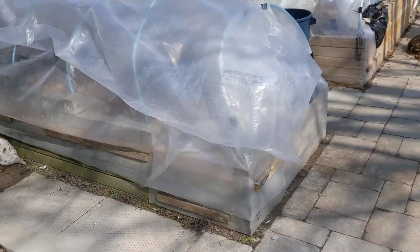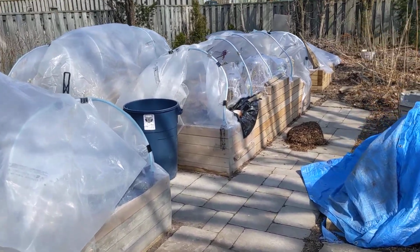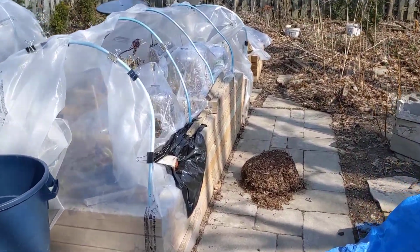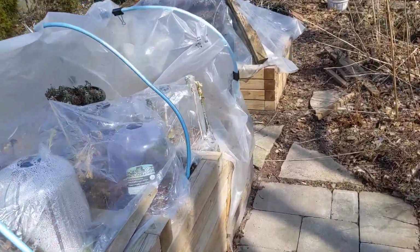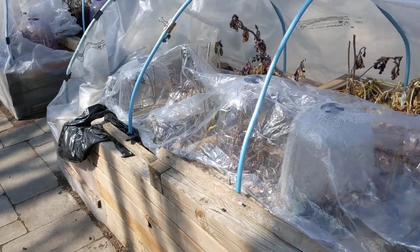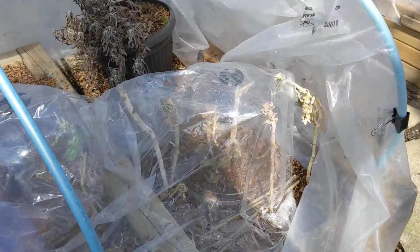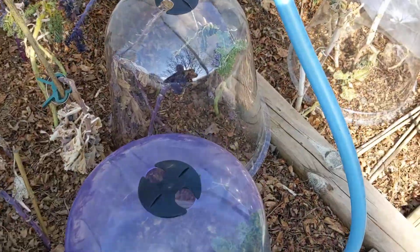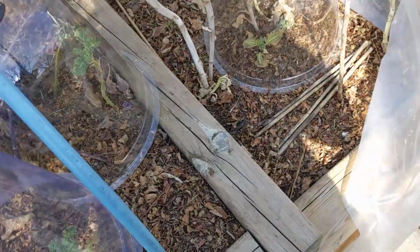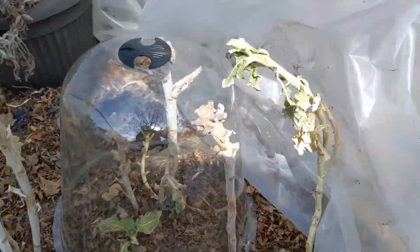Moving on from that, we've got these low tunnels. I've taken the first layer of plastic off of here. We can take a look and see how things are doing. I'm going to pull out all these plastic sheeting, these cloches. Let's start pulling all that material out of here. Take these cloches out. Actually, let's leave them in just to see what did what under what. Okay, so to start, we'll leave the cloches on.